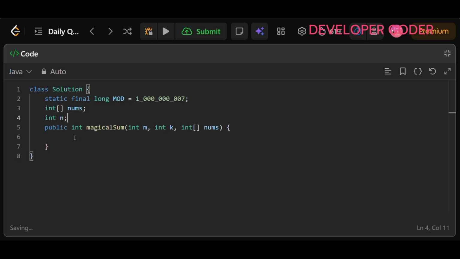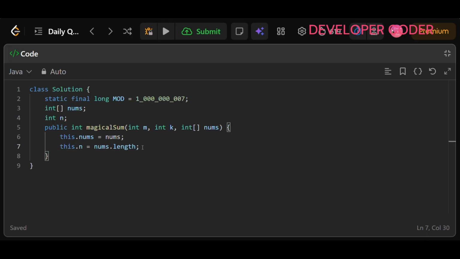I'm going to pass the values of the parameters of this method into this nums and n, so that these are globally defined in my class, not inside the method. That's the only reason. So here I'm going to write this.nums is equal to nums, and this.n is equal to nums.length. This is done.